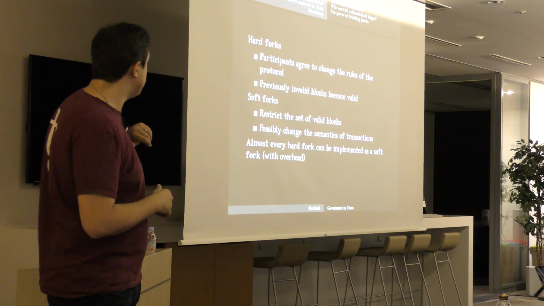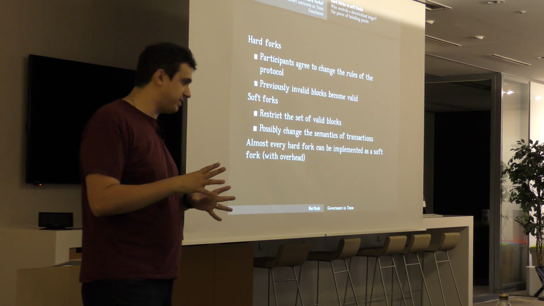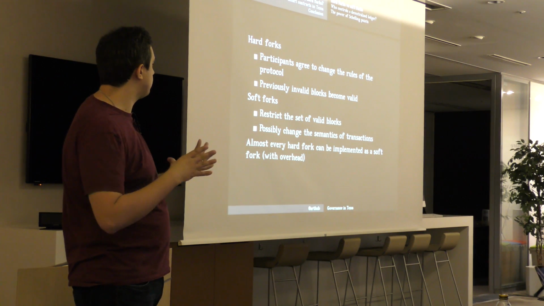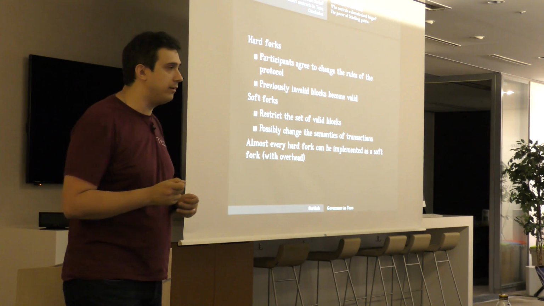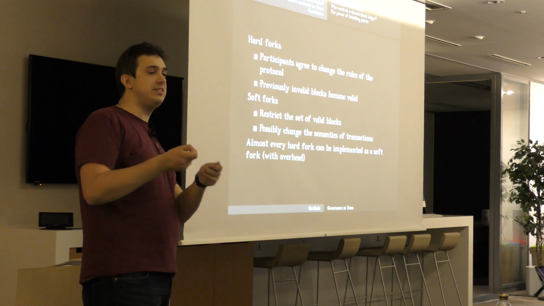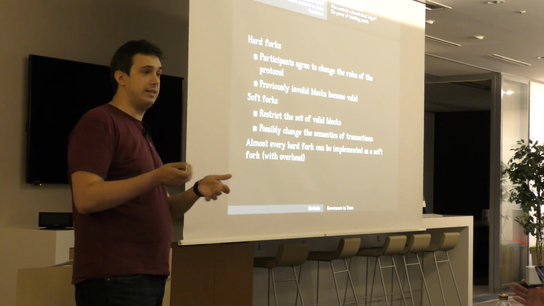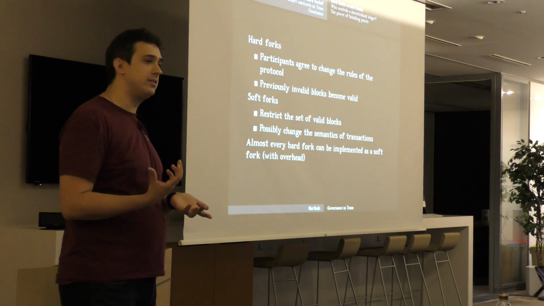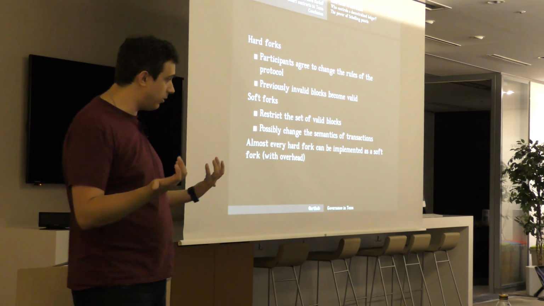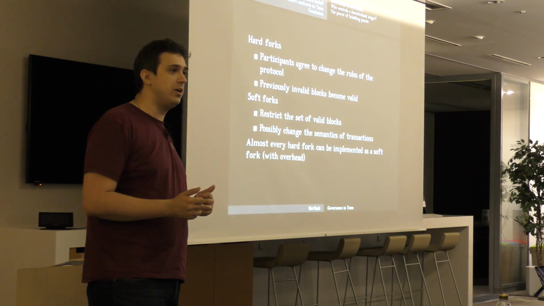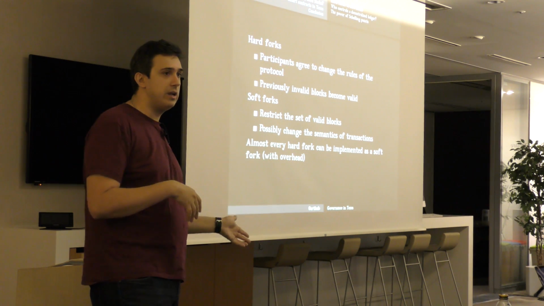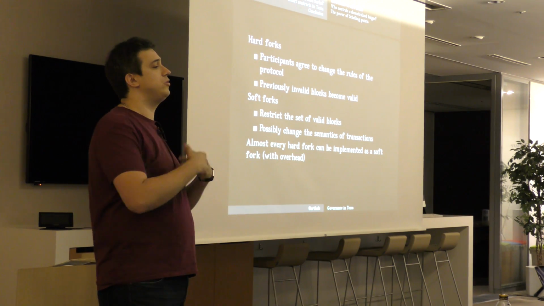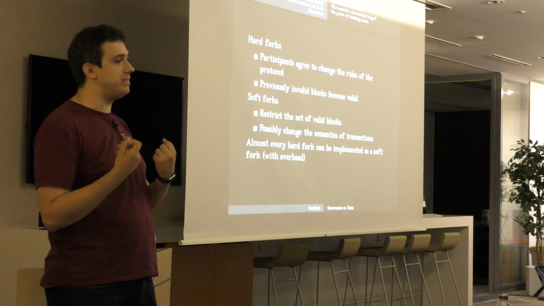And in a soft fork, what you do is you just restrict the set of valid blocks. You say, now the blocks can only have a certain form. Someone who hasn't upgraded their software is going to see these blocks, and they're just going to accept them because they're like, yeah, it's a valid block. But you can change the semantics of it. SegWit in Bitcoin, for example, is a soft fork, because for someone who runs the old version, it looks like you have a transaction which does something weird and crazy, but for someone who has a new version, it looks like this transaction has a meaning.